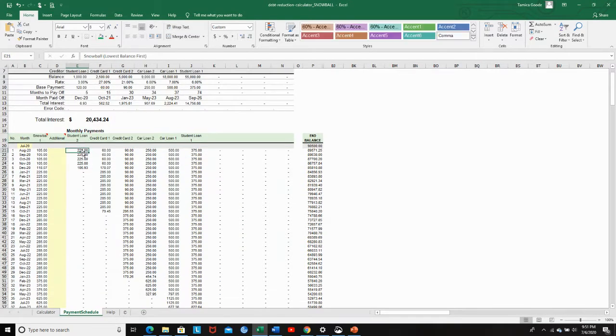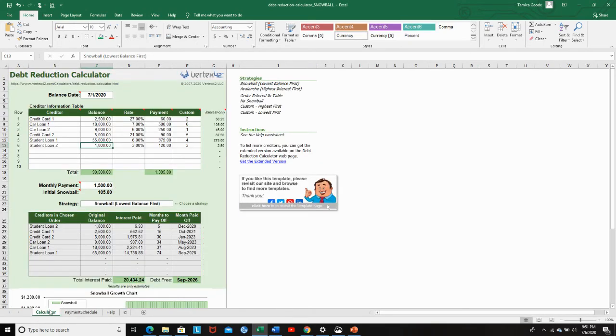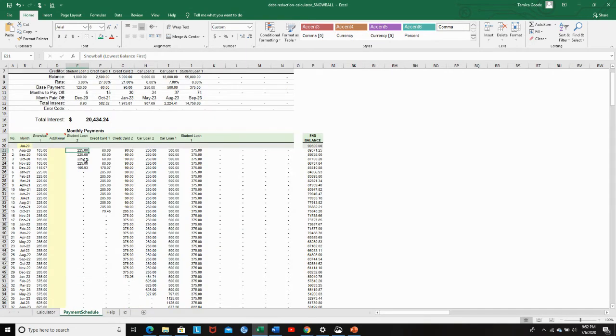So here it shows that you're paying $225 a month on the student loan payment. And if you pay that amount per month plus that, let's go and make sure. So yes, that $225 includes the $105 additional that you're paying every month and the minimum payment of $125. And so this is what you're paying every month, this $225 here.